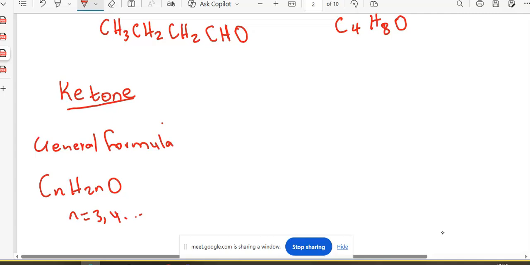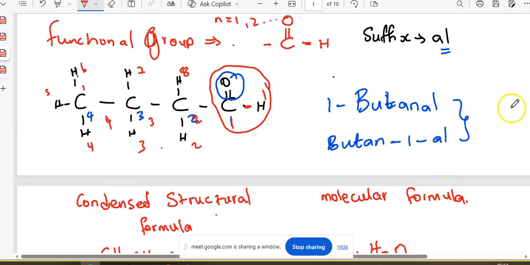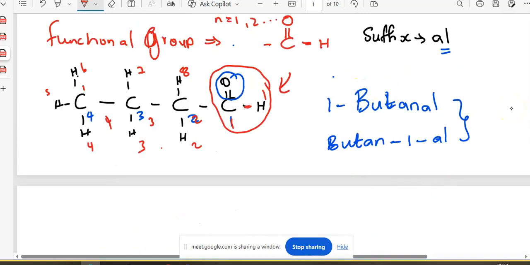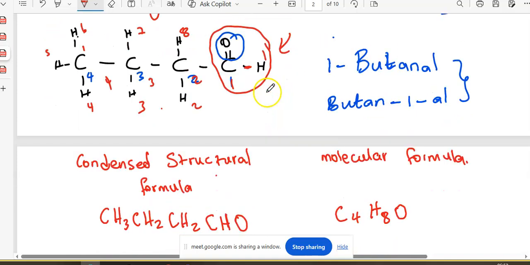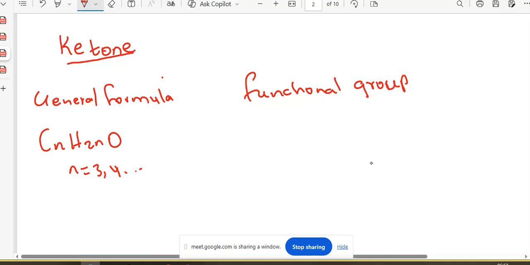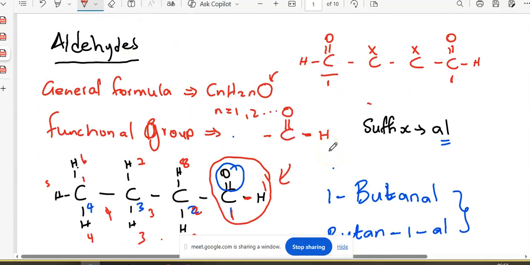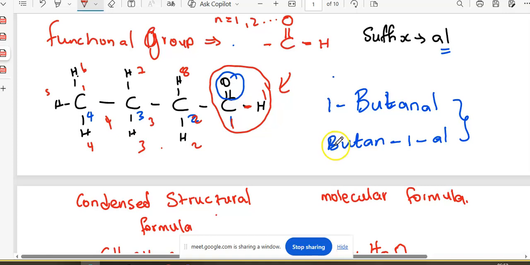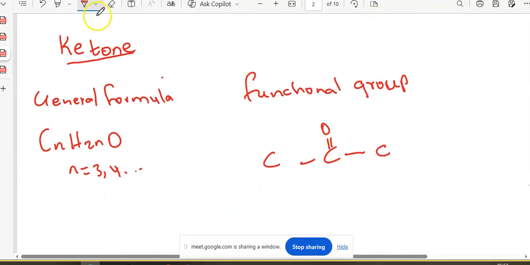So now from this, I need you to understand how we see the functional group of the ketone. Remember the aldehyde, the functional group is on the carbon that is at the end of the chain. So the functional group for a ketone should be the carbon that contains the double bond O, and it should be between 2 carbons. So now can you see the difference? For an aldehyde, the carbon can be at the end of the chain, but for a ketone, the carbon that contains the O should be between 2 carbons.